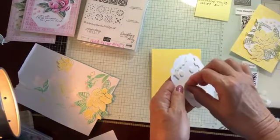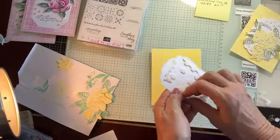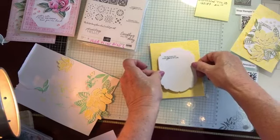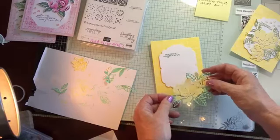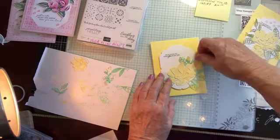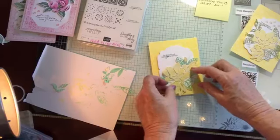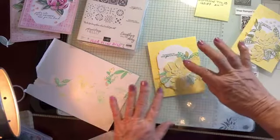What's sticky and what's not? All right, then we'll put our green on the top for the sentiment. Just position this in the middle. And now your little flowers can go on here however you want. We're gonna set it like this. Okay, that and this. You just want to position it however you want it. This is going to be the main one.